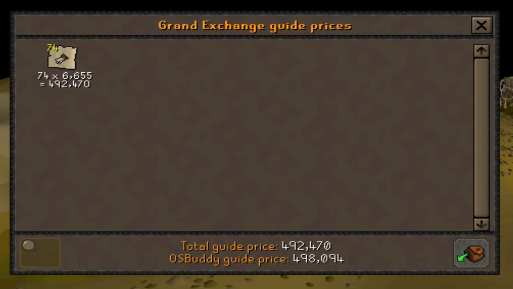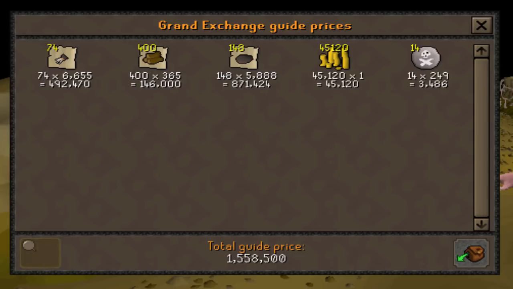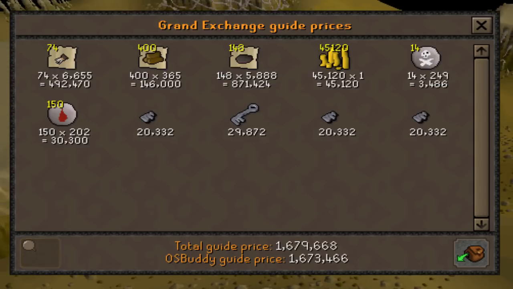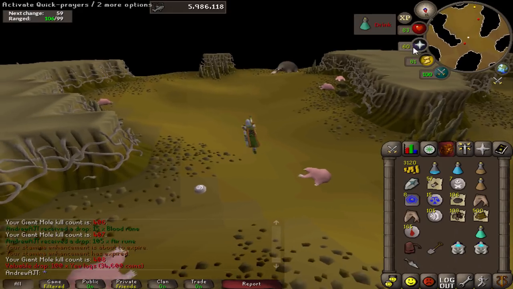So with the twisted bow and my gear setup and without the cannon, you could expect maybe around 70 kills per hour if you're paying close attention. And here's from 1 hour of paying very close attention, and I got around 1.7 mil, which is very good. I got pretty lucky with the U-logs and the half keys, but even if you are paying little attention, you could probably still expect around 1.5 mil per hour.